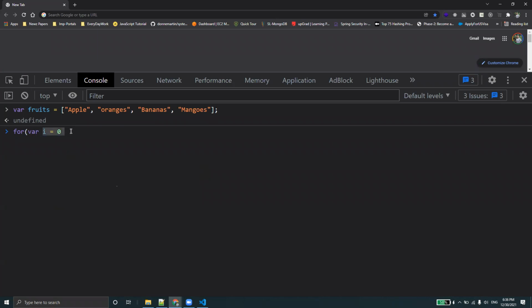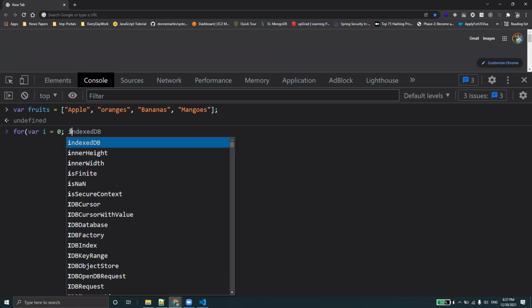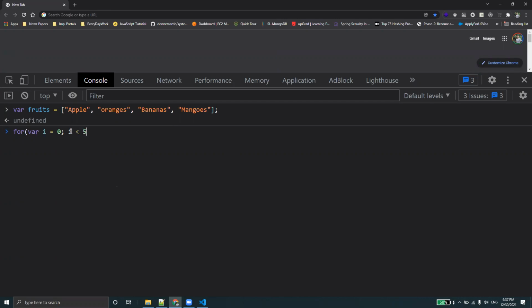Then we have a comparison condition, i less than 5, or I can say fruits dot length, then the incremental condition. A for loop comes with three things: initialization, comparison, increment.